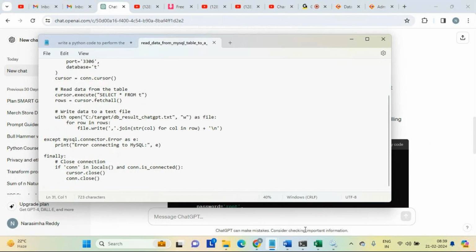Yeah. Clear, right? So this is what we can see here. This is the writing part: opening the file, writing data to the file by traversing each and every row that we got from table T. Yeah. So that's it. Now let us try to run it from the command line.